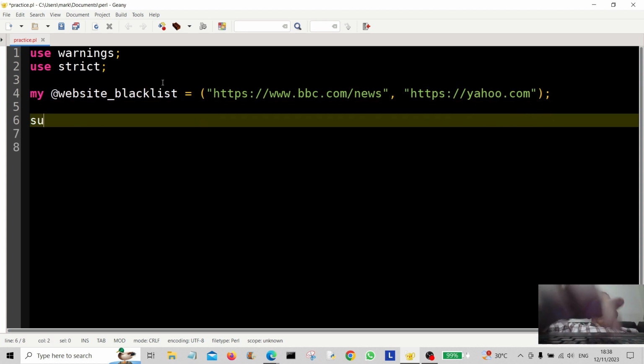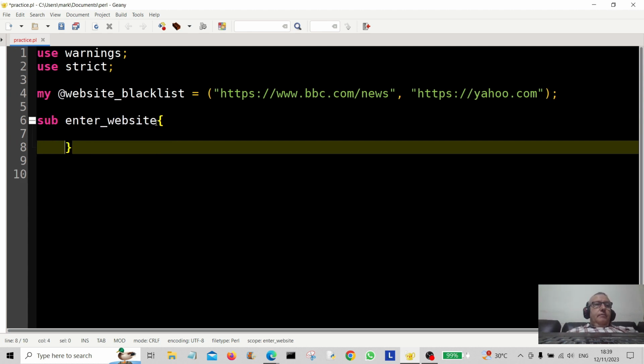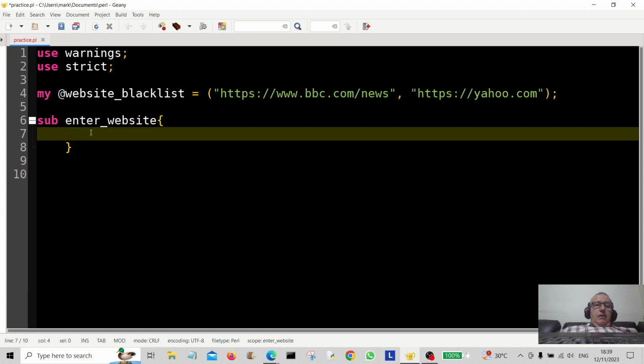I'm going to create a subroutine called enter website. Okay, we'll just put that down there and print, type Perl URL.